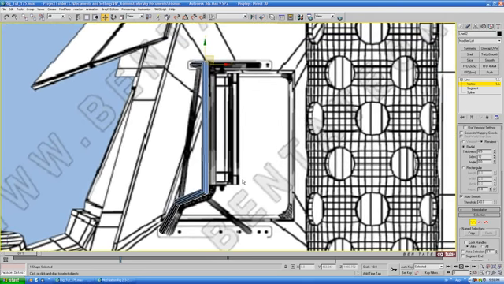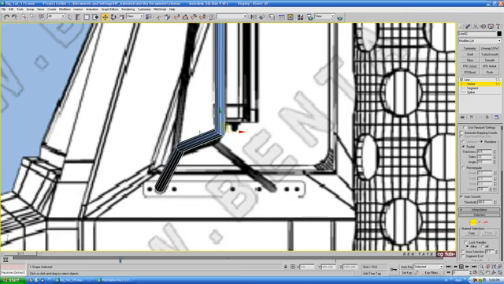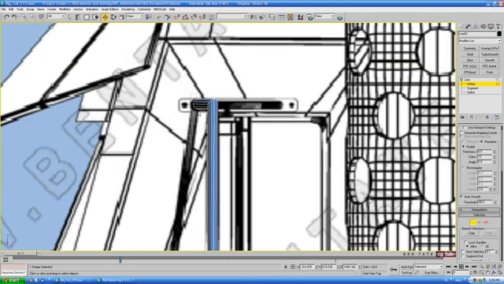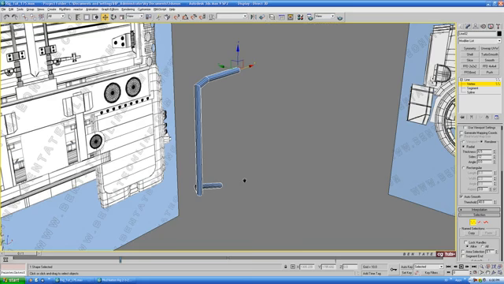Okay, so now that we have the shape we want, let's turn off vertex. And we'll just move the entire piece back a bit here in the left view so it lines up. And we'll just see if we need to adjust it a little bit more. Let's maybe pull these down a bit. Okay, we'll just line the end up there. And the top, we'll just move out a little bit more. Okay, so we kind of have this bent shape.